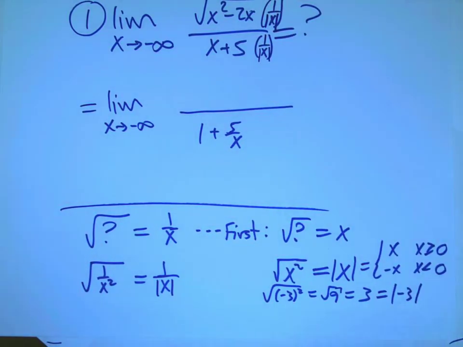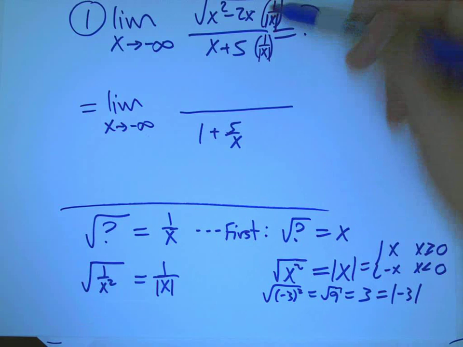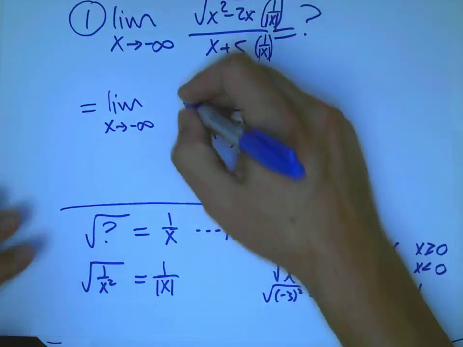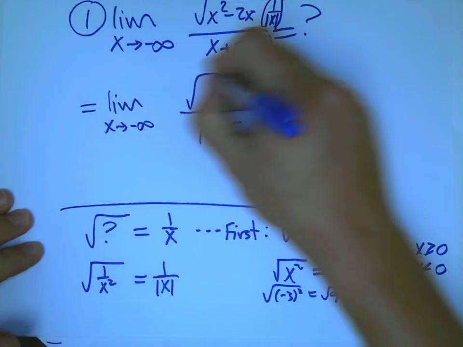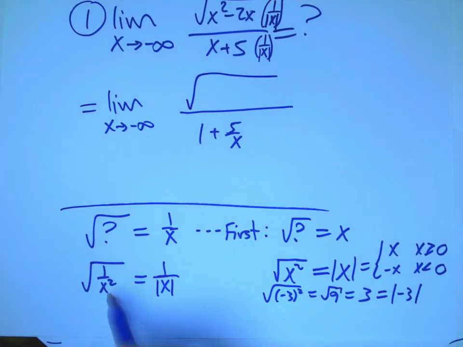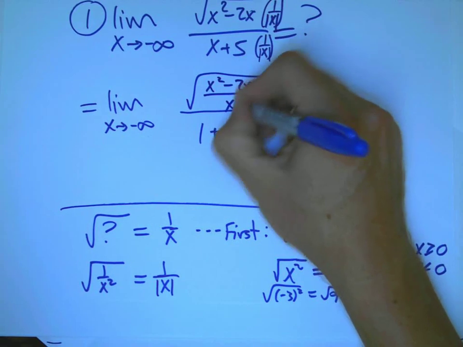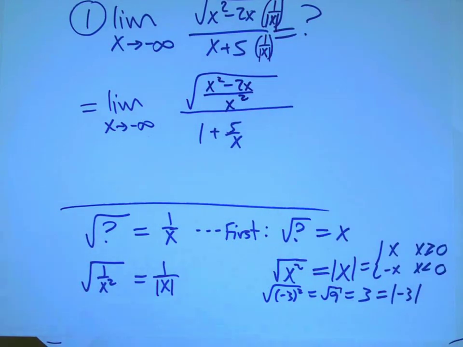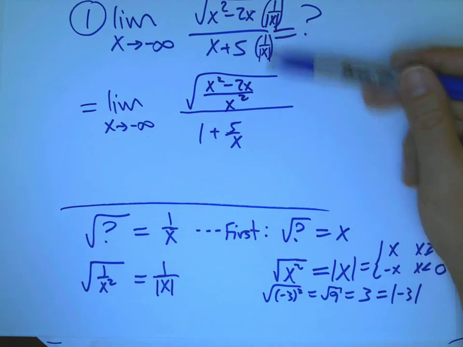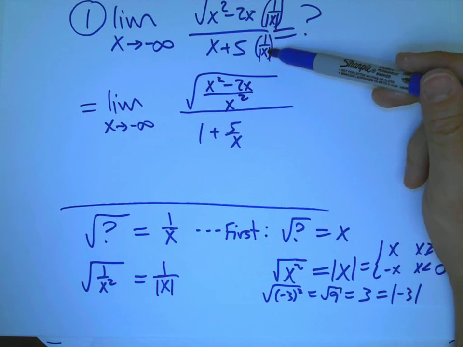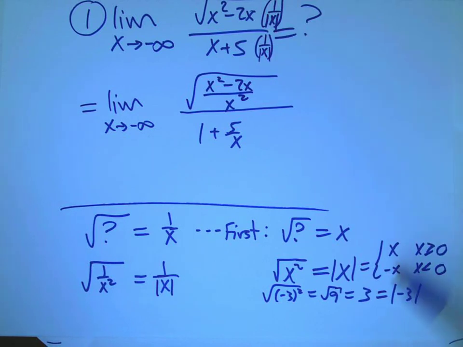Well, then I better bring in the same thing on the bottom. Now, the top's going to work better. This is going to become a 1 over x squared. That's going to come in here underneath. And that's going to simplify in a nice way. But what do I have to do here? I had this as 1 over x before. It's not 1 over x anymore. It's 1 over absolute value of x.